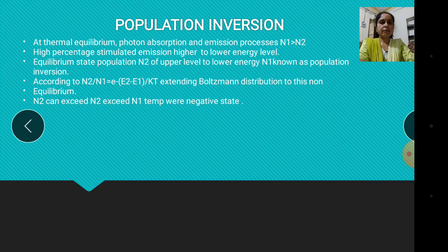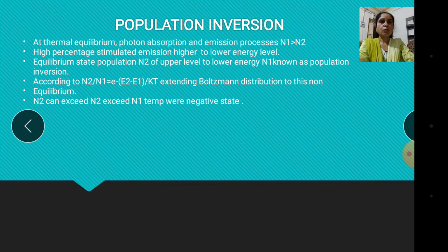In the last lecture we discussed the condition for light amplification. In light amplification we studied how light propagates in a material medium, and how photons can be absorbed in the lower state, and due to the absorption the atom goes to the excited state. Due to this process, a loss of energy is generated.